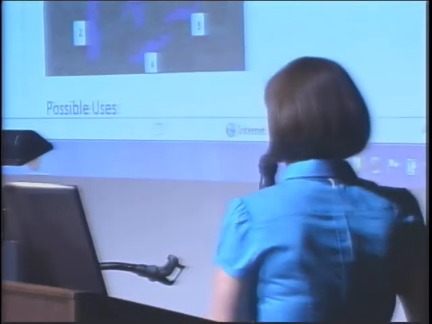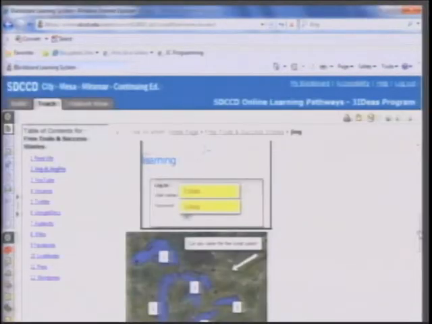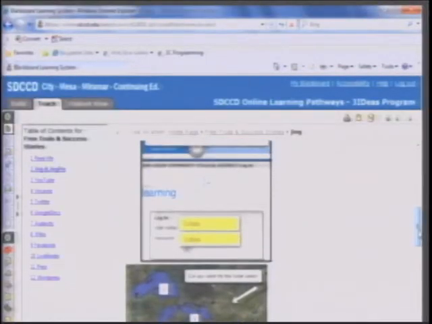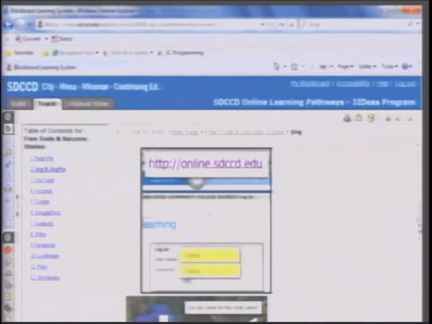The other cool thing that you can do with Jing, and I haven't even gotten to Jing Pro yet, is create screenshots. So easy to create screenshots. Here's a screenshot. This is your login information to this course that we're looking at right now. If you want to get in there, that's how you're going to do it. Super easy to create screenshots, add text markup, highlight, arrows. This is a screenshot of a Google map, right? It's very easy, fast to create these images that can be embedded as part of your own content.